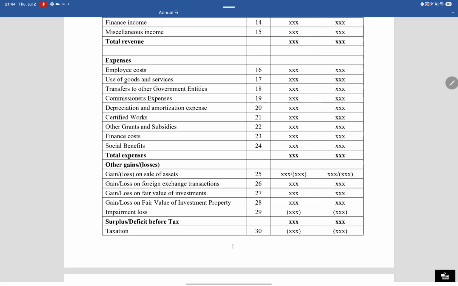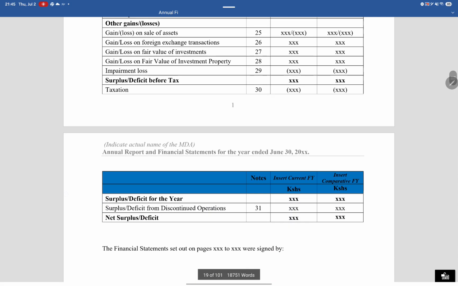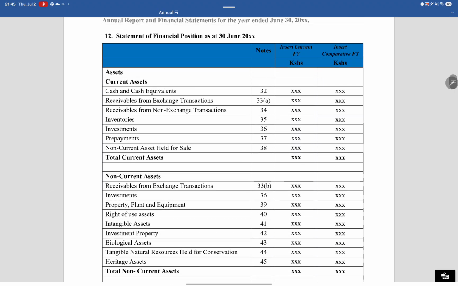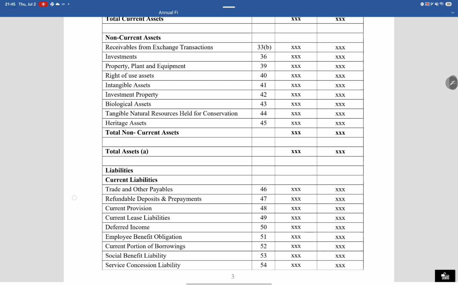Like you are sending someone to HR, room number 204, for example, and you are sending them to the kitchen. So please make sure the notes match what is written on the face. So statement of financial position, we normally know this shows what the entity controls and what it owes at the reporting date. So it is simple, assets minus liabilities equals net assets.